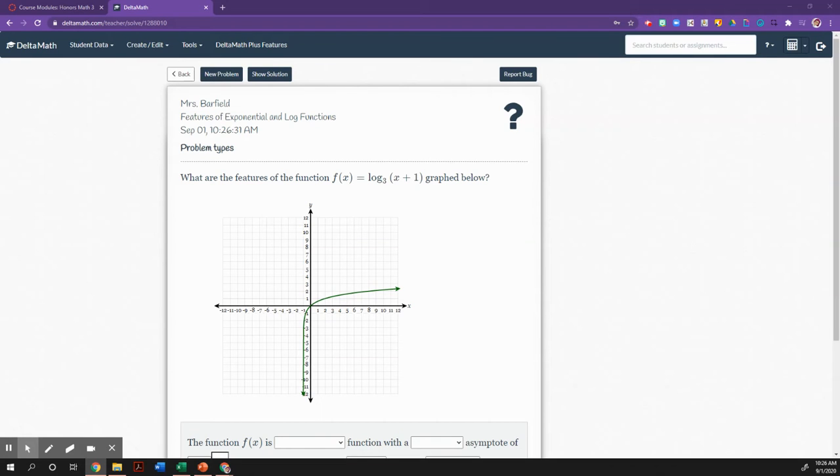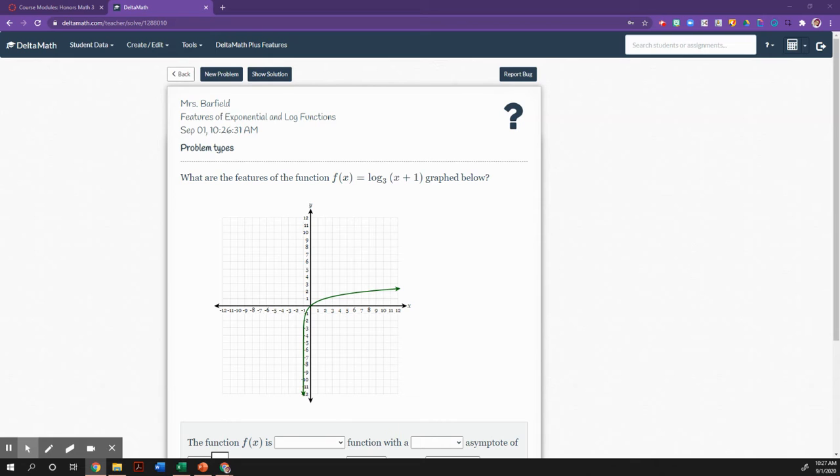All right, you guys. So let's look at our Delta Math assignment. Now, first off, I really wish we had upgraded to Delta Math Plus before today, but we haven't. So I am not going to reinvent the wheel because the problems here are really good, but you're going to have to do some just saying submit and skipping the problem. That way you get to problems that only have exponential problems in them.